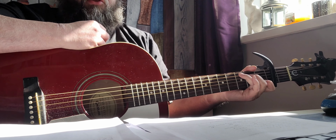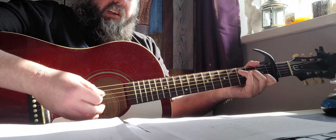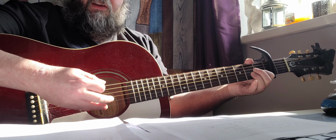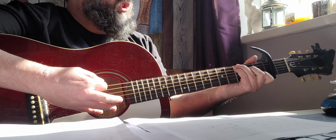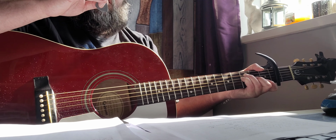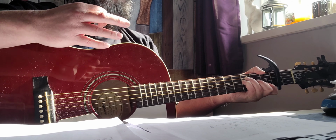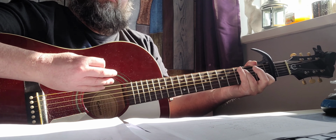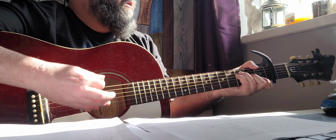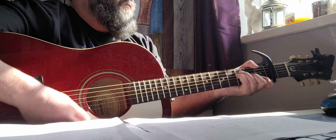So let's have a look at the intro. The intro introduces the main motif of the song. So it's a C, C slash B, A minor, C slash G, and an F. And the F we play for four bars. So this is all in 3/4 timing, so we would count 1, 2, 3, 1, 2, 3. We play this twice.